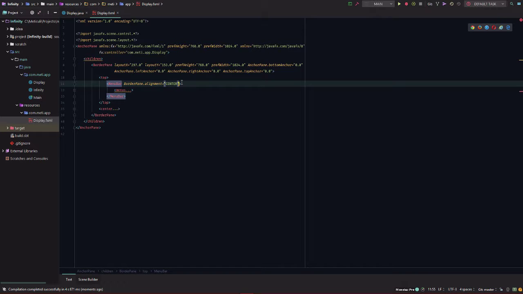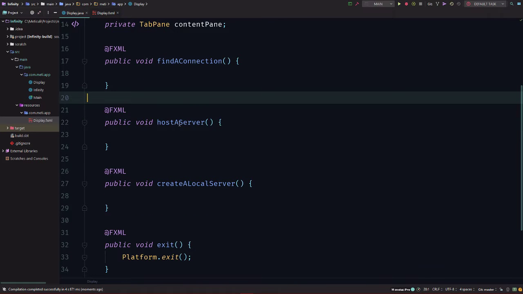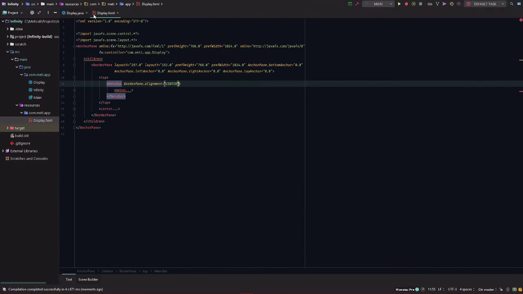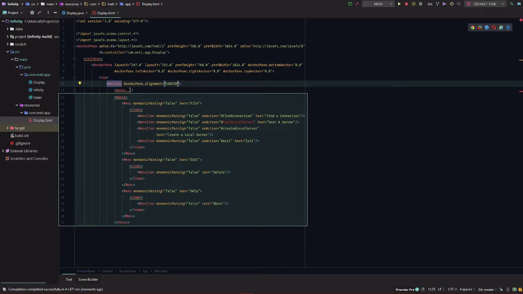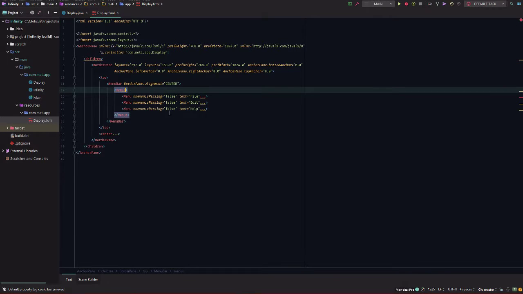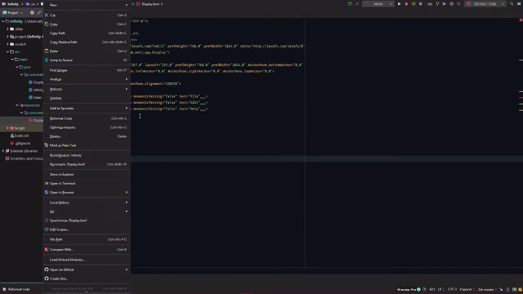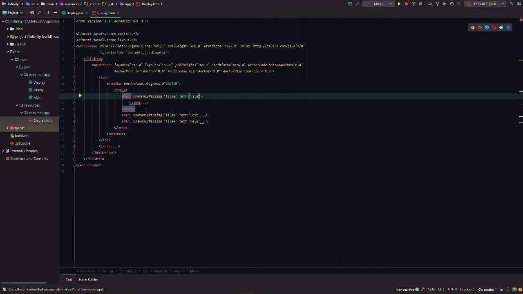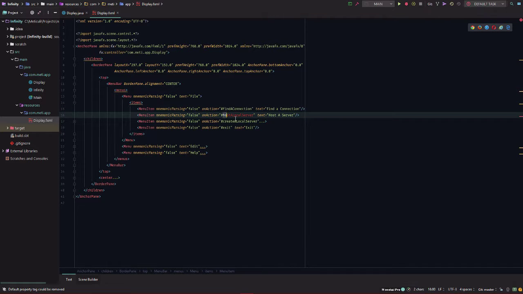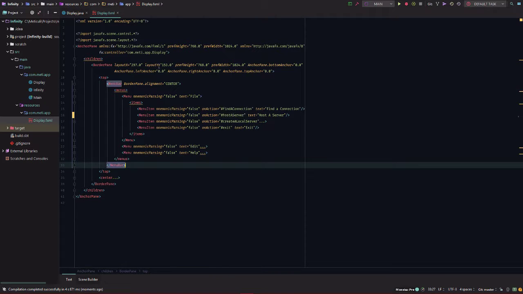I thought it says what? Huh. Okay, so I apparently punched it in wrong. So let's just edit this manually, I don't feel like going to Scene Builder. Host a server.